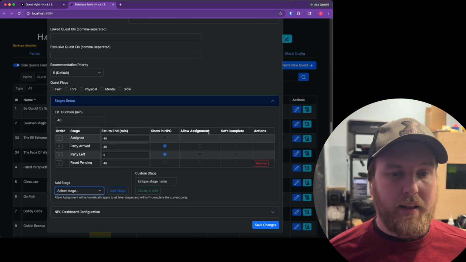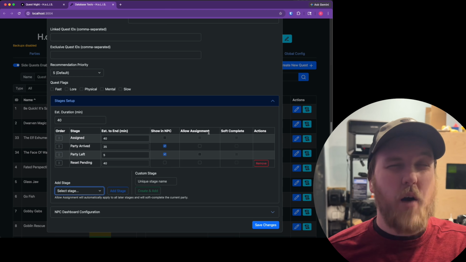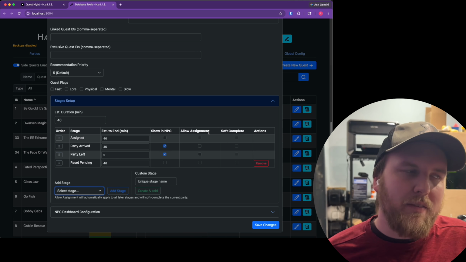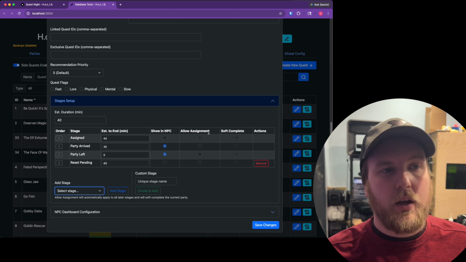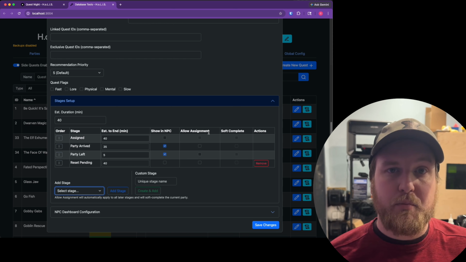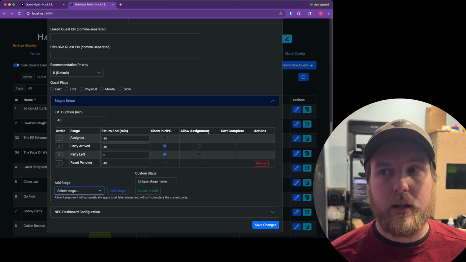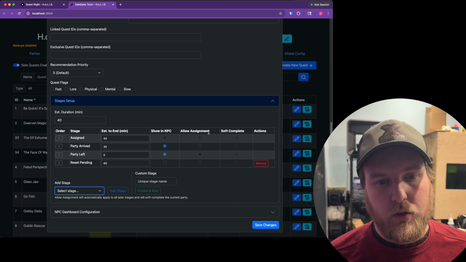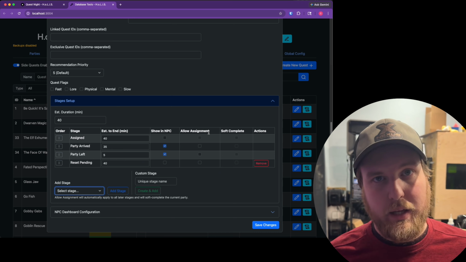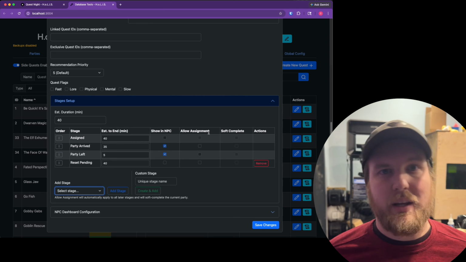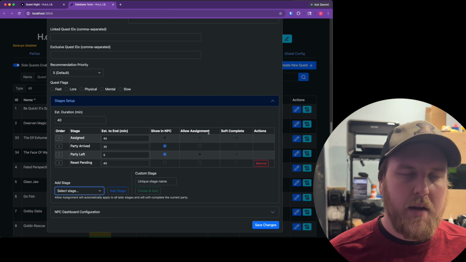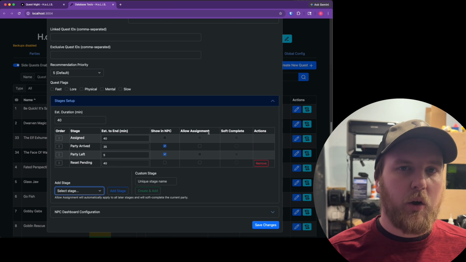And that means that at that point, it actually takes the party off of the quest officially and soft completes them. So it marks to their log, hey, they finished this. It frees up that quest. It starts showing up on quest boards again. It starts being an option for people to pick, to get recommended and go. And then the next time they come back and go to a quest giver to get their quest completed, it looks in that log, sees the soft complete and gives them the XP for it. So it officially takes them off of the quest, even though they're finishing the last bits of it, freeing up that quest to get assigned to someone else.